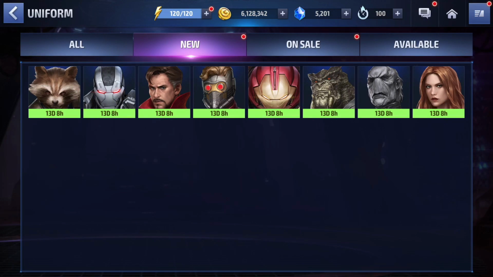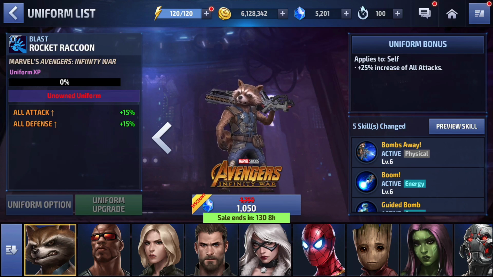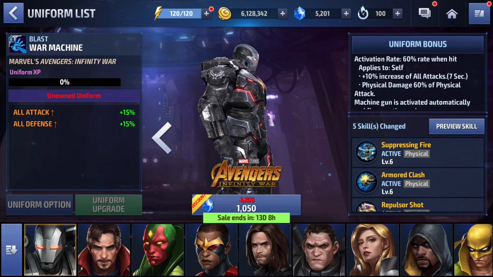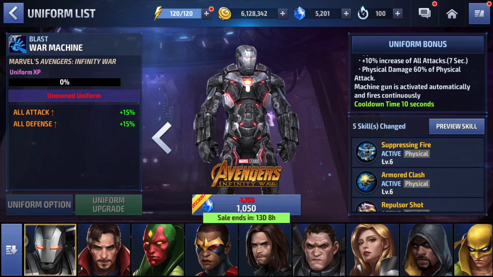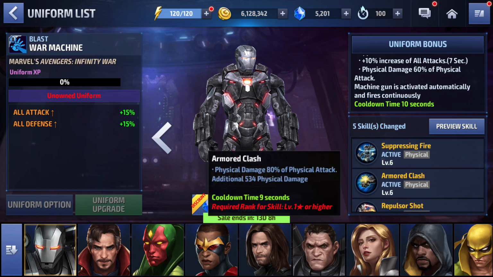Let's go to the uniforms, and as you can see, we've got this new Infinity War Rocket Raccoon. I don't really know that it looks that much different than his Guardians costume, but it does give him a plus 25 increase to all attacks, and plus you've got these other boosts over here, so that's pretty cool. Right here we have, oh, look at that, War Machine. So that gives his activation rate 60% when hit. Applies a self 10% increase to all attacks. Physical damage 60% of physical attack. Machine gun is activated automatically and fires continuously. You've got all these new attacks right here. Looks like 5 skills changed.